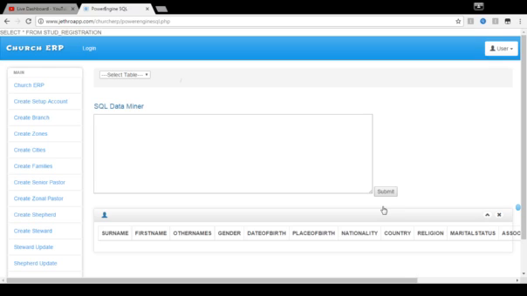So I'm going to use one of them. I'm going to use insert. I'm going to insert surname, name, other name. So I say insert into registration. I want to insert into surname, first name, other name. I want to insert into only these three things. I want to put some value inside.